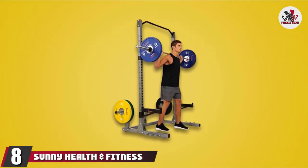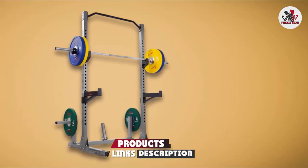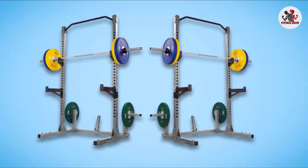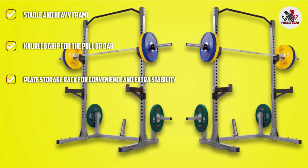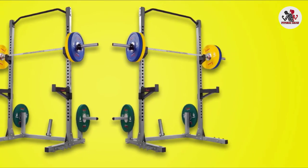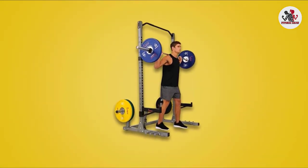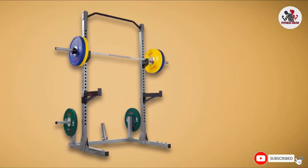The number 8 position is held by the Sunny Health and Fitness Power Rack. Sunny Health and Fitness are a premier distributor and importer for high-quality fitness and health products, sourcing directly through their manufacturers for competitive pricing. The Sunny Health and Fitness bench and squat rack has a great weight capacity of 880 pounds, while the pull-up bar that comes with it supports 500 pounds. There is also a landmine barbell attachment for additional exercises. The bench rack includes a rear weight storage rack for convenience and extra stability, plus 16-inch spotter arms so you can lift with confidence. If you're looking for a complete bench rack with all the accessories, we recommend the Sunny Health and Fitness Bench and Squat Rack.